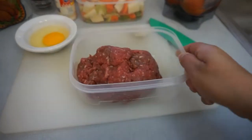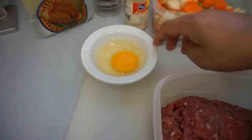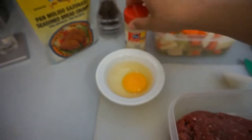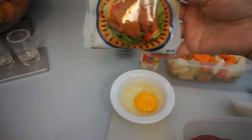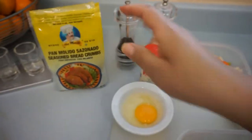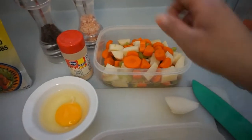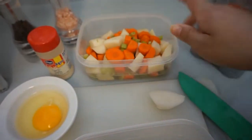So this is what I need. I only have one pound of carne molida - una libra. I have one egg. You always want to crack your eggs in a separate thing before putting them anywhere because sometimes they come out bad. I have some garlic salt, salt, and pepper. I have pan molido - breadcrumbs - but this one already has seasonings, so that's why I'm not using a lot of the other seasonings. I might put like oregano and that's it. I have carrots, potatoes, and celery - my go-to vegetables as always.